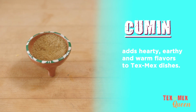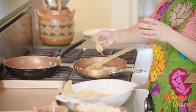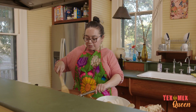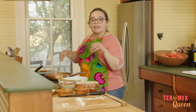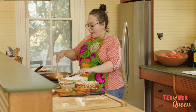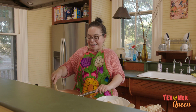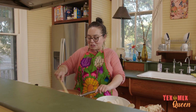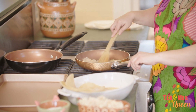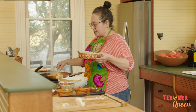Guys, if you do not have cumin in your pantry, you need to give it a try. It's such a classic ingredient and it brings such a pack of flavor to every dish. And it's great for stews, it's great for quick marinades. So I add cumin pretty much to everything. I add it to my fajitas, I add it to my flautas, I add it to my soups. Okay, so we have our onions nice and soft, and we're gonna start to add our shredded chicken.